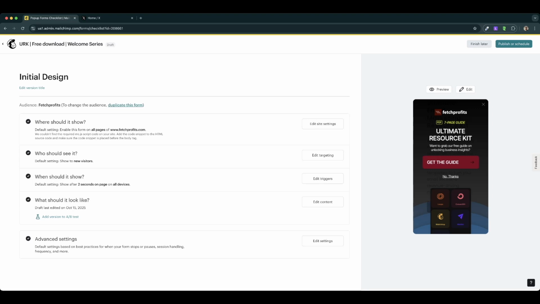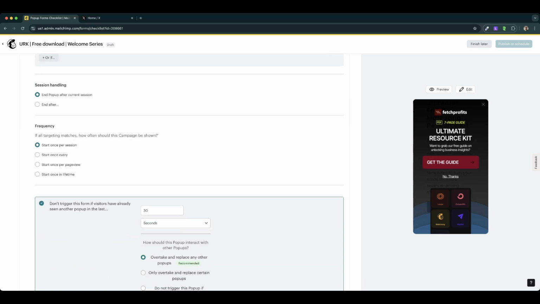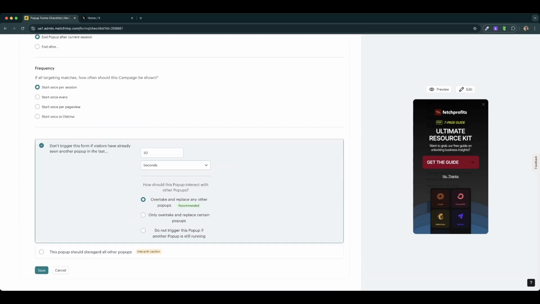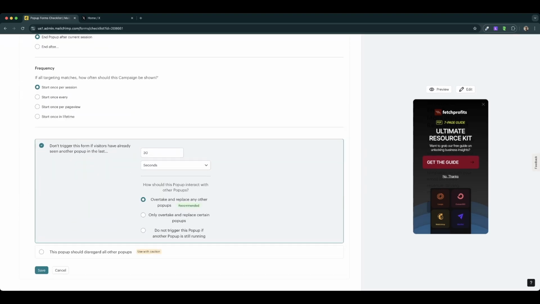And then what should it look like is exactly what we designed in the previous video. I will add that link in the description. You can go take a look at it, or I'll add it on the top right corner. And then you also have advanced settings, which you can play around with. It also enables you to set the frequency as to the number of times your pop-up should show up, and many others. You would go through the checklist for each pop-up you create, and you would create one pop-up per offer. Please do remember that golden rule. And that's how you go about setting these things up, and then click on save for each of the steps that you take so that all of this is valid and on.